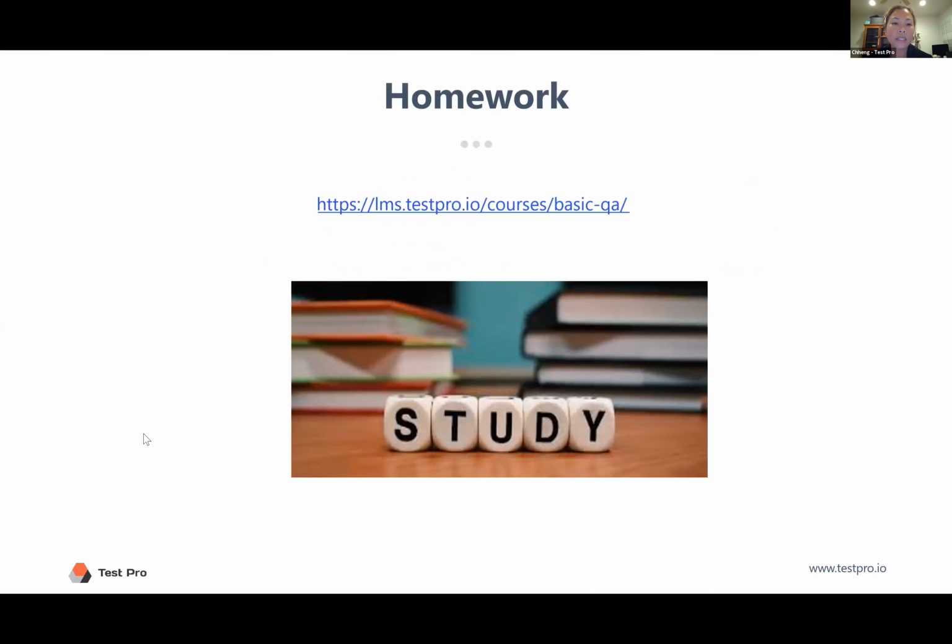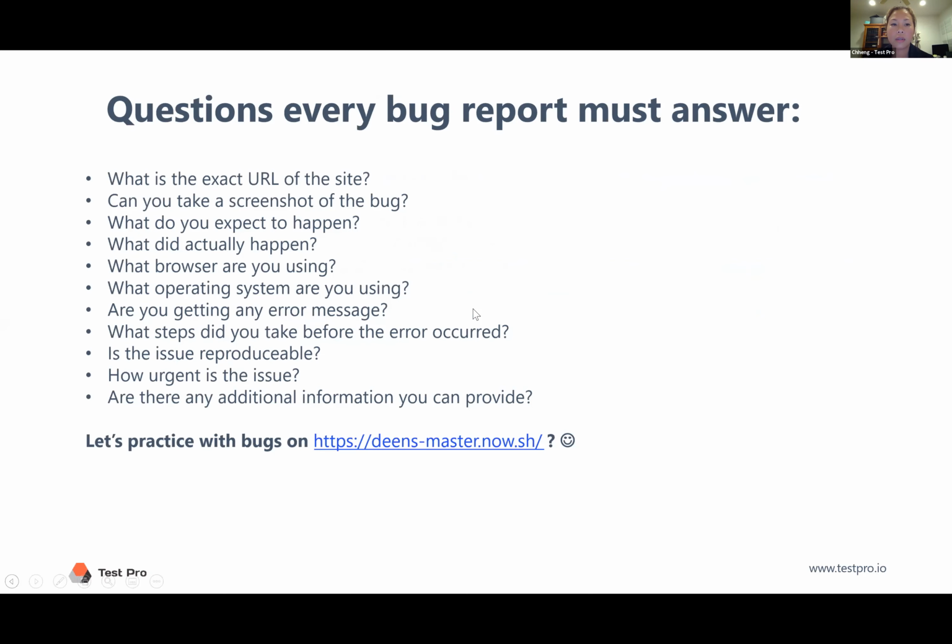Questions every bug must answer. What is the exact URL of the site? I know sometimes creating these test cases or these bug reports is redundant. Guess what? QA is redundant because every time you create a bug, you don't know if that bug will go to the same developer. You don't know if that bug will be reviewed by the product owner before it goes to developer. You don't know if that bug will go up to the CEO and he might actually say, wow, who wrote this bug? Who caught this? So you have to make sure you include all of this information when you're creating a bug.